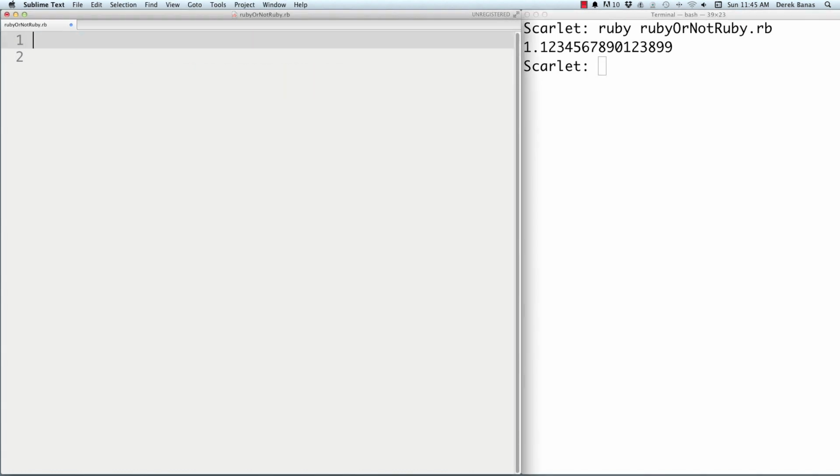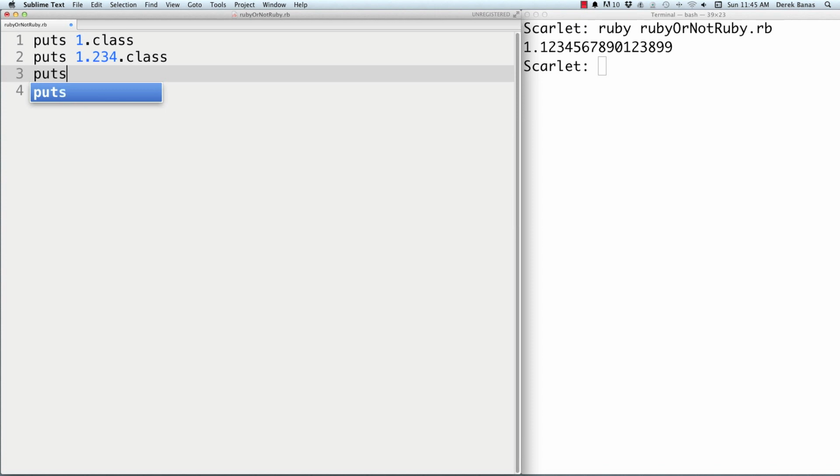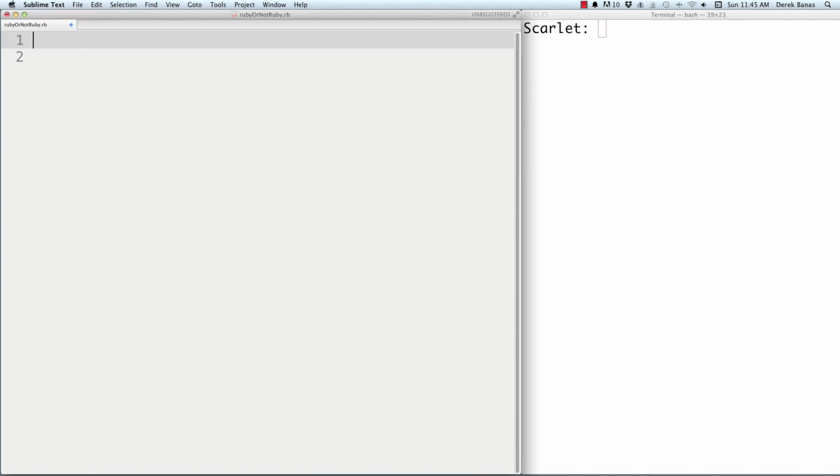Now, I said before that every single thing inside of Ruby is an object, and let's just prove that. If we come in here and type in 1.class, which is going to return the class of whatever precedes it. We could even put a float inside here, .class, and of course we could come in and put a string inside of here, .class. And if we execute that, you're going to see that this comes back as a fixnum, float, and string. And we'll get more examples of exactly what an object is inside of Ruby.